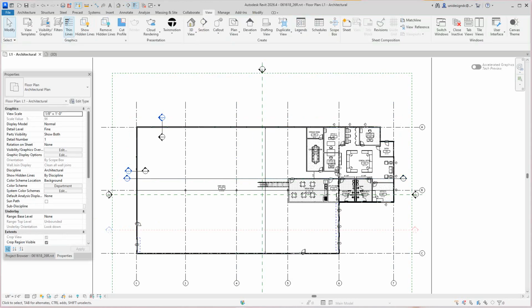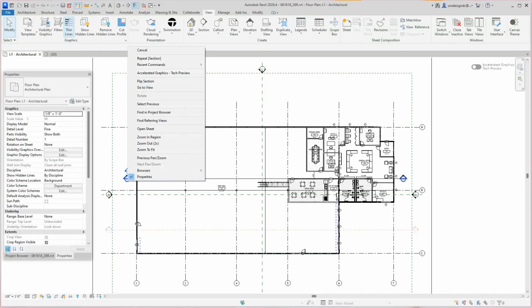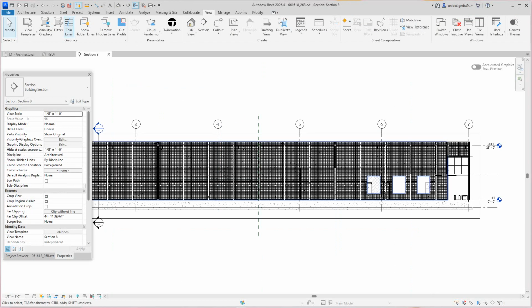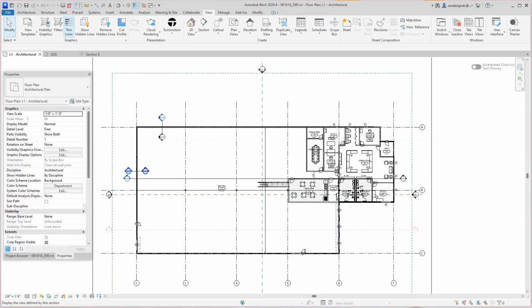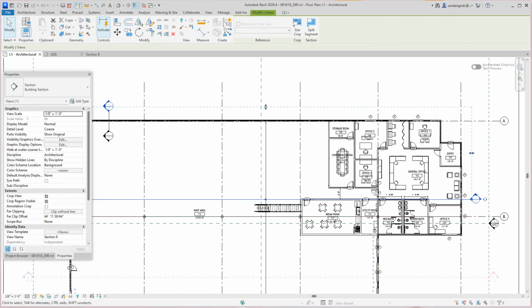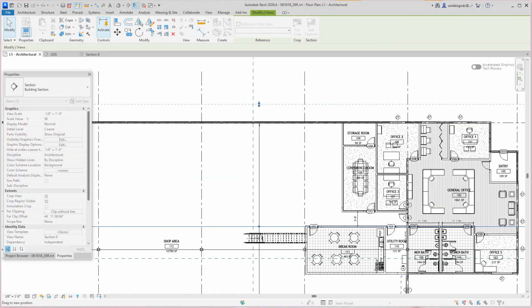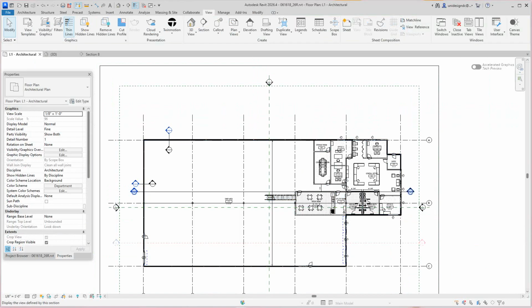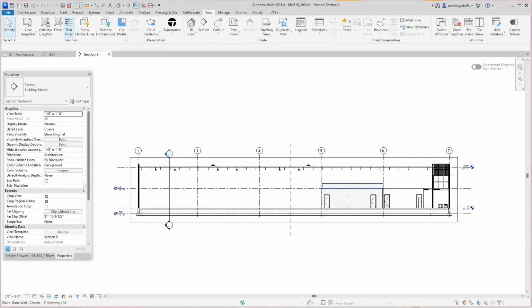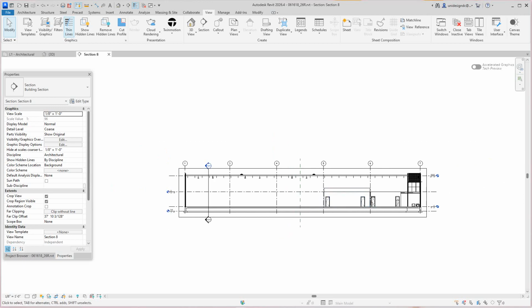So if I go to this view, there's that wall we're looking at. Now you see the reinforcing in there and everything. If you don't want to see that, it could be turned off here, or I go back into my level view and I can select it. And these are the limits. This little line here, so I can just pull this back to say right there. And I'll double click it, and there's that wall, that section.